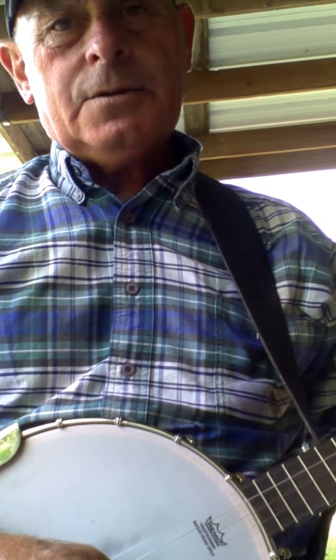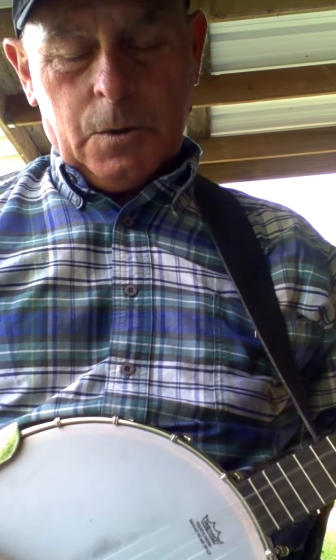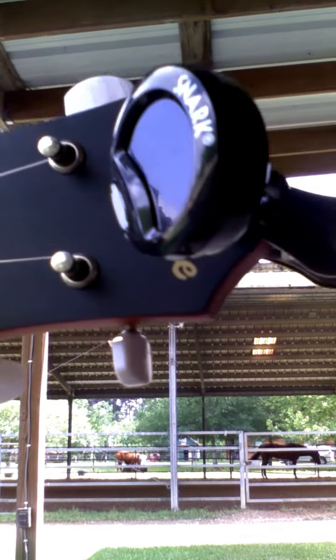And your string's going to stretch a little bit, so you're going to have to keep it in tune. All right, and then we'll go to the bottom string. That's going to be a D, okay? The reason I know that, you do it by ear, or you get one of these handy little deals right there, that'll tell you exactly what that string is doing. It does it by vibration.